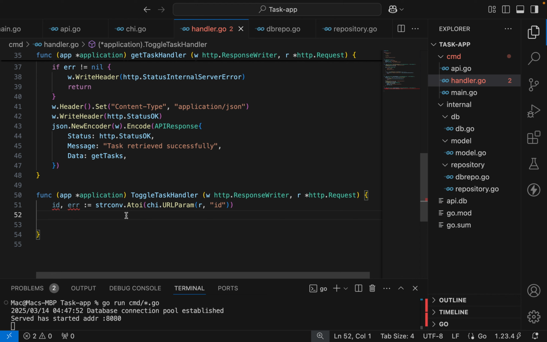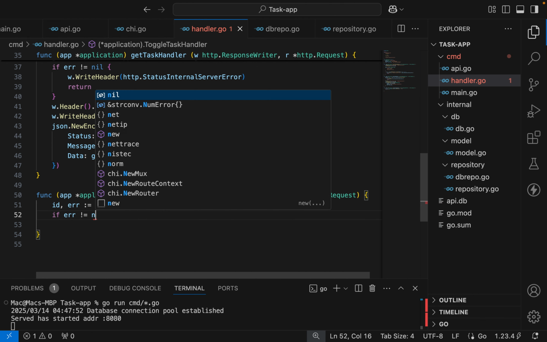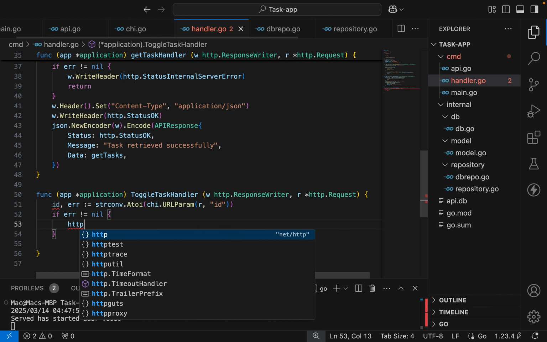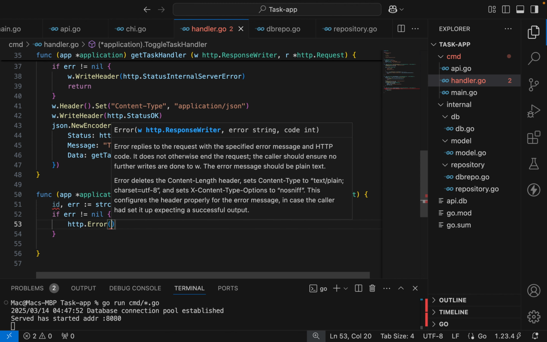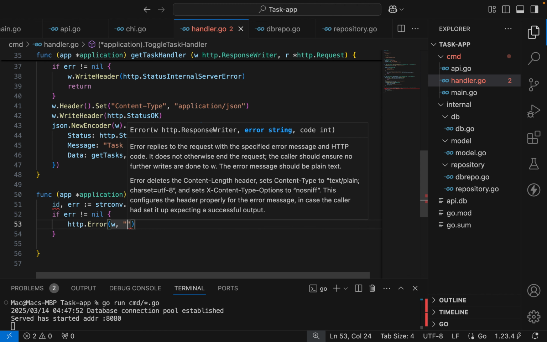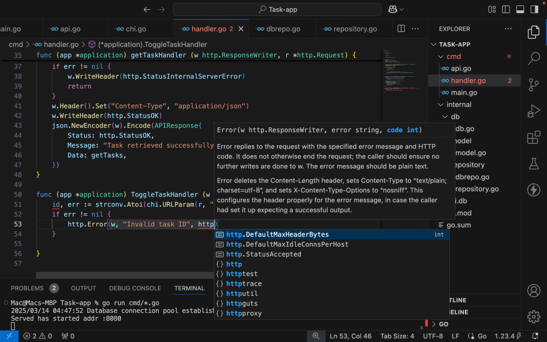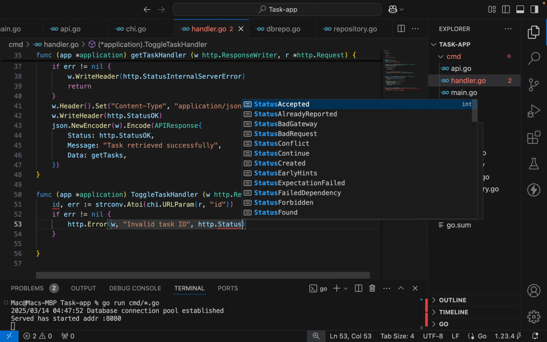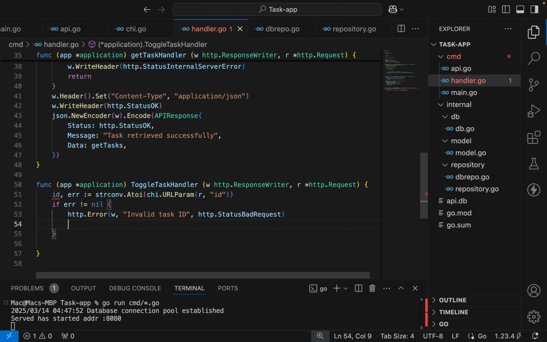So if error is not nil, we're going to have http error w invalid tax id, http status bad request. Then we should return if there's an error. So we have the ID now.